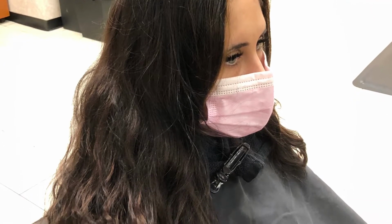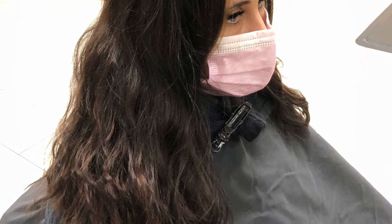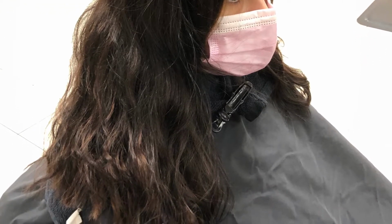But anyway, if you guys want to see me take this client from dark brown to as blonde as possible and then the color melt, then definitely keep watching.